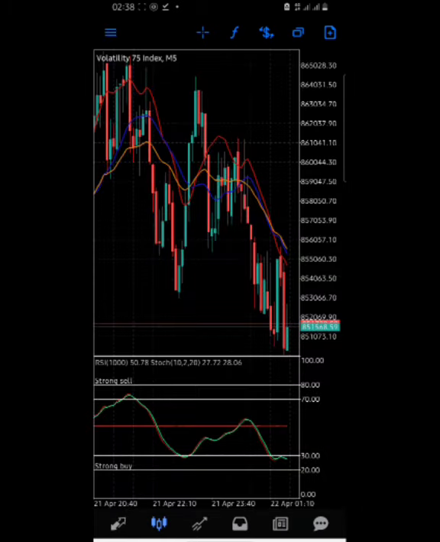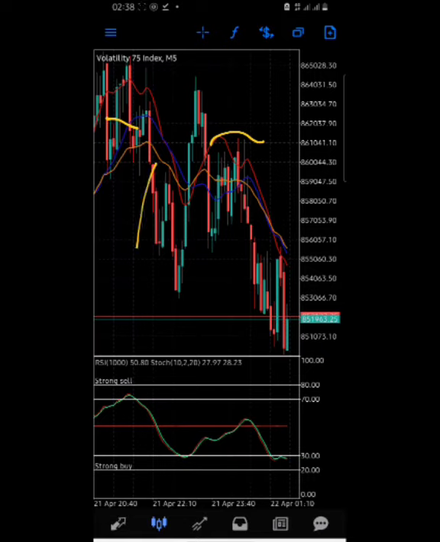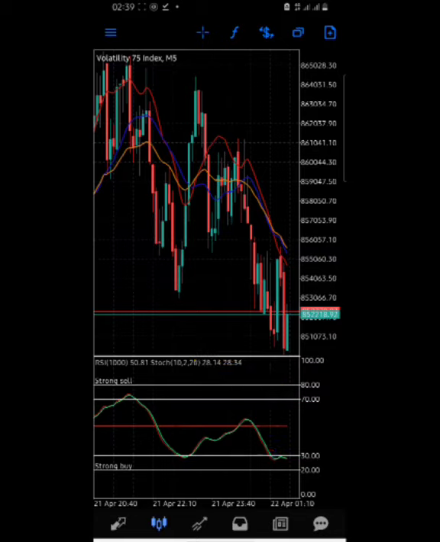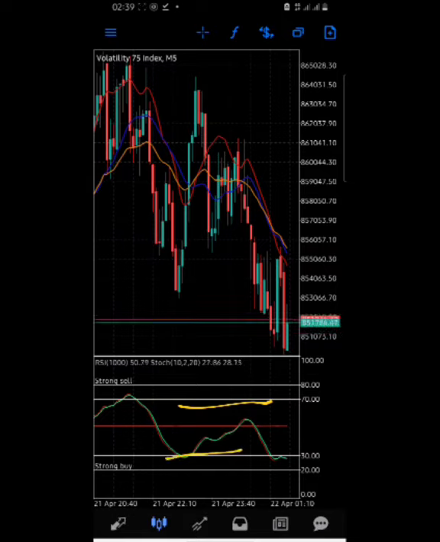Once you set your 3 moving averages, you should come across these lines: the blue, the red, and then the yellow, or whatever colors. Then for our relative strength index, RSI, we'll come up with these white lines here, and your stochastic oscillator also, you should come up with this second white line, which is much thicker than the previous white line, where strong buy and strong sell are, then with the red line.